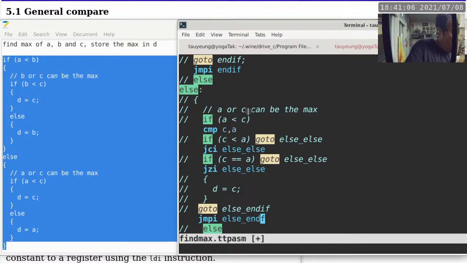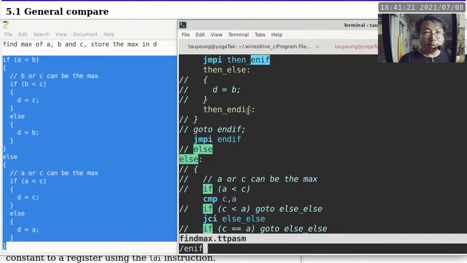We'll let the assembler complain and let me know. Oh, right here. So this is ENDIF. There we go. Or I can search for that. ENDIF. There we go.